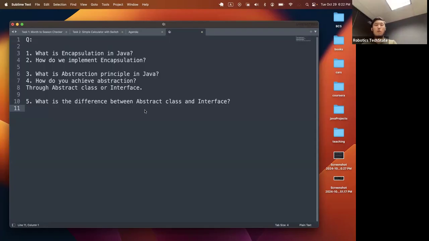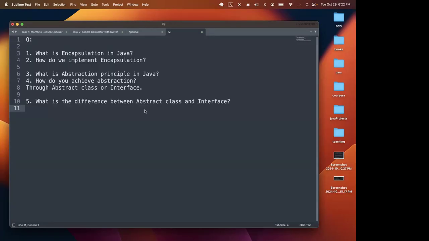And why do we need abstract class and interface in Java? We could just use abstract classes. Abstract class can have final, non-final, static, and non-static variables, but interface has only static and final variables.